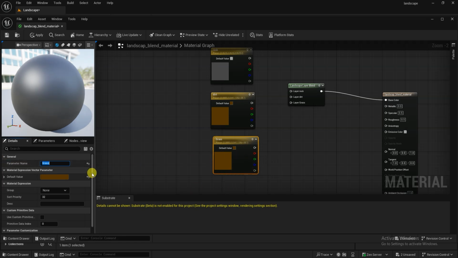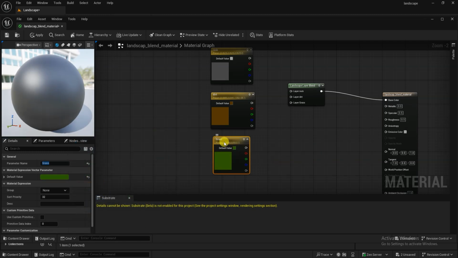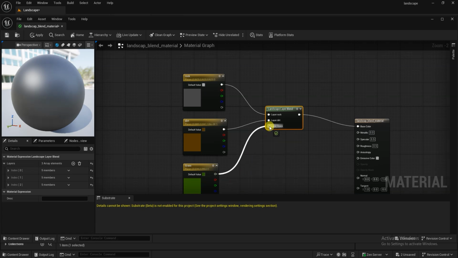The color will be green. Connect all of these to this: rock will be in the rock input, then the dirt input, and grass.